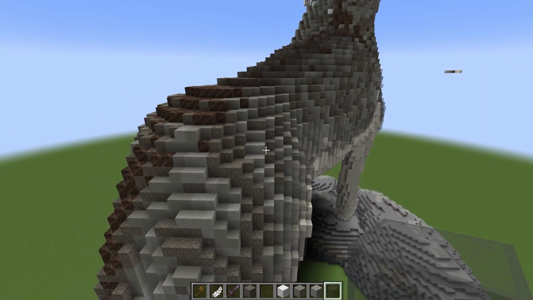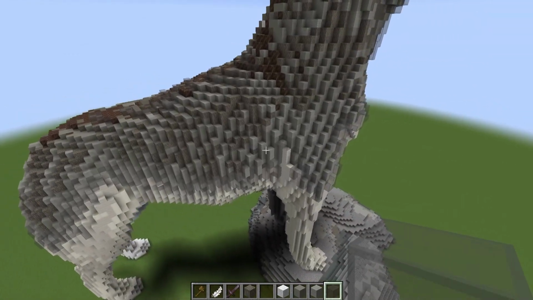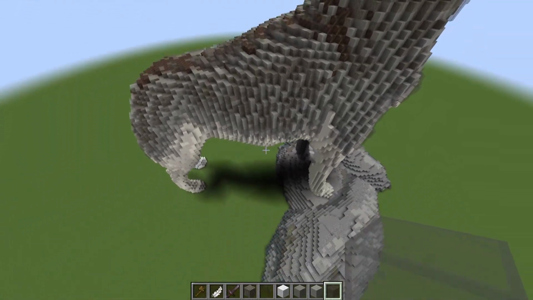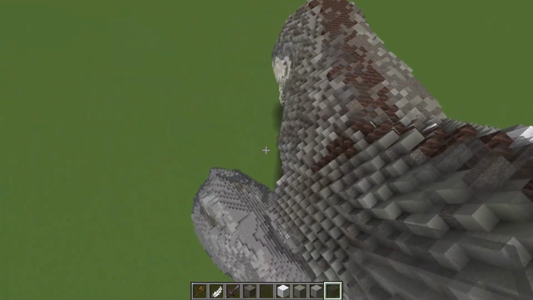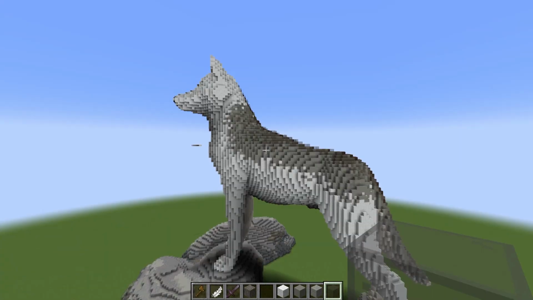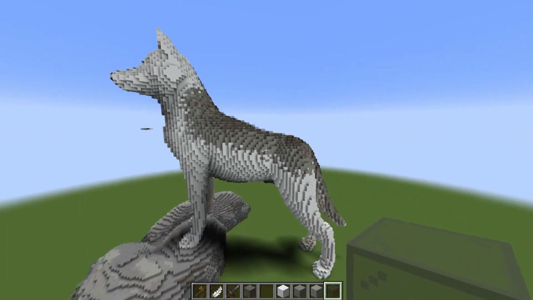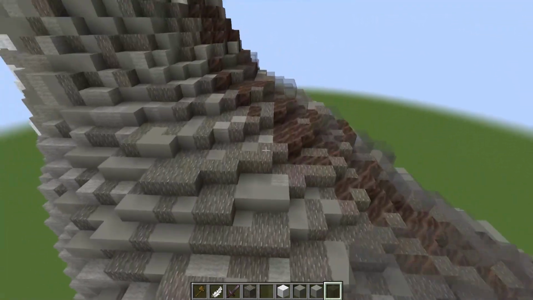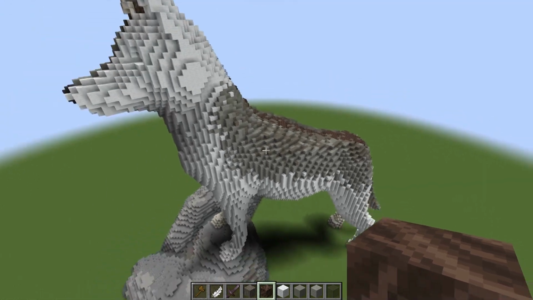I didn't put it everywhere because if I put it everywhere, it would have covered up all of these other colors that I wanted to be visible. So I just put it in key spots where I think the fur really needed to stand out, especially when you're looking at it from a distance or whatever angle you're looking at it from. You want to be able to see those softer edges. That's basically all there was to this particular build.